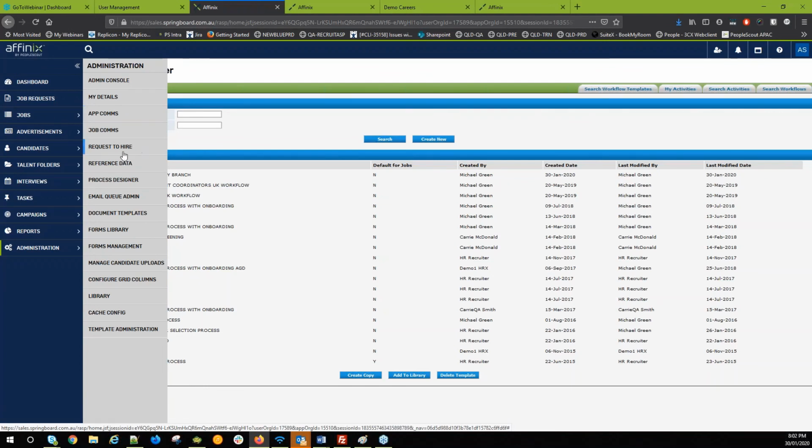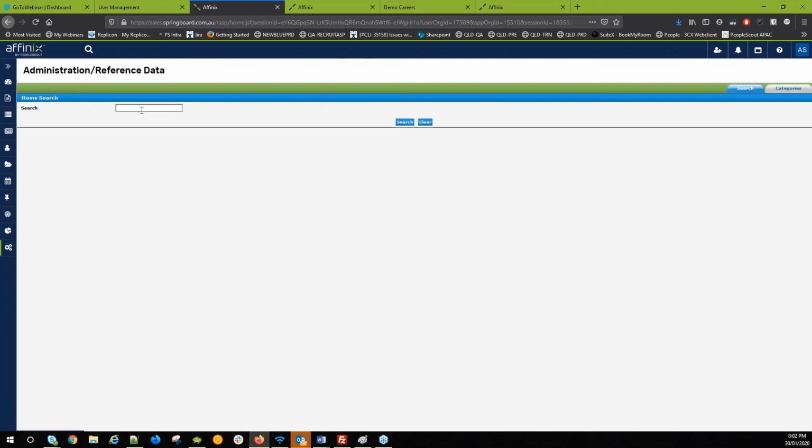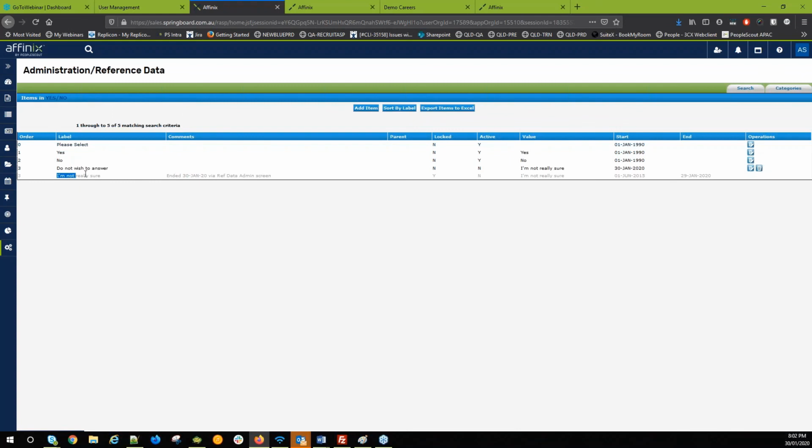So let's go back to the reference data and find out. Let's go to the category. I updated the label and then pressed save. However, the system automatically logs the record, which means we still have a log saying who made the changes.